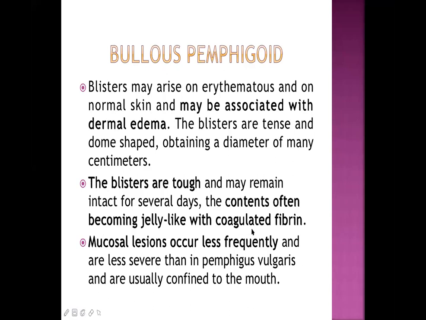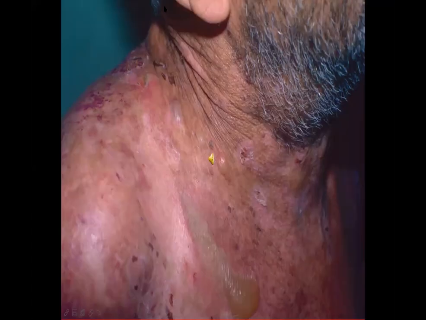Let's move on. Now see this picture here. Look at this. This bulla I can still see. Okay, it's still not ruptured. And if I see it very carefully, there is a thick type of secretion inside this thick collection, like a fibrinous substance. So these are important points, and a lot of other rashes are also seen in the body.